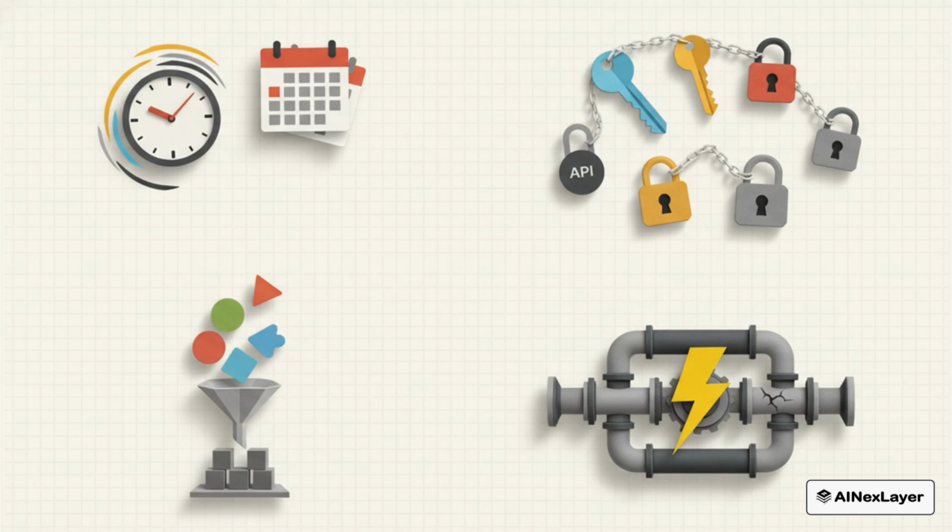So when you're designing this layer, there are 4 absolutely critical questions you have to answer. First, how fresh does your data need to be? You know, a real-time stock ticker is a whole different beast than a weekly report. Second, how are you going to handle authentication for every single source? Third, how will you normalize all the different kinds of data coming in, from clean, structured JSON to messy, unstructured documents? And finally, and this one is huge, how is your agent going to stay resilient when an API inevitably hits its rate limit or just goes down?